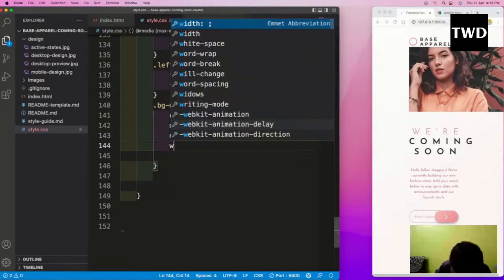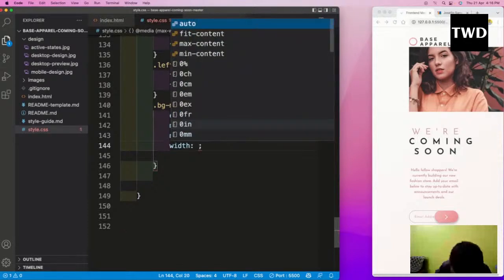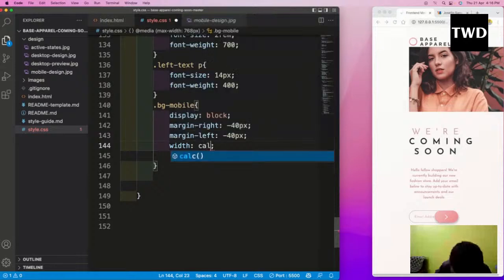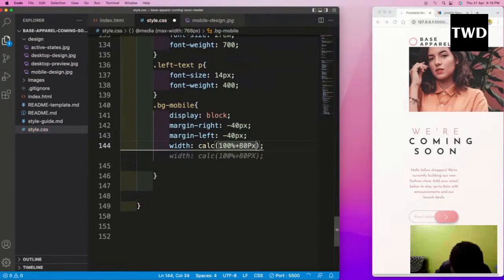So width calc 100 percent plus 80 px. No space has to be there. Save it.